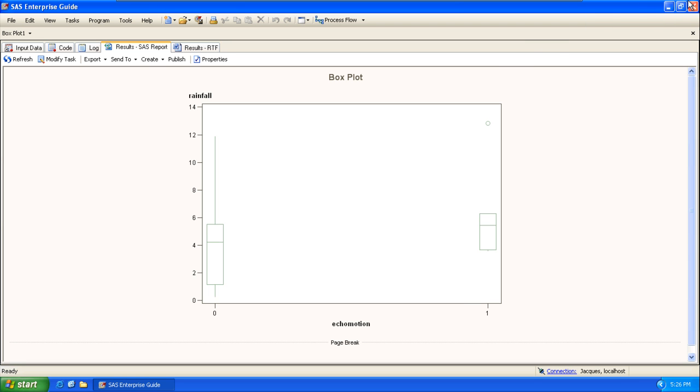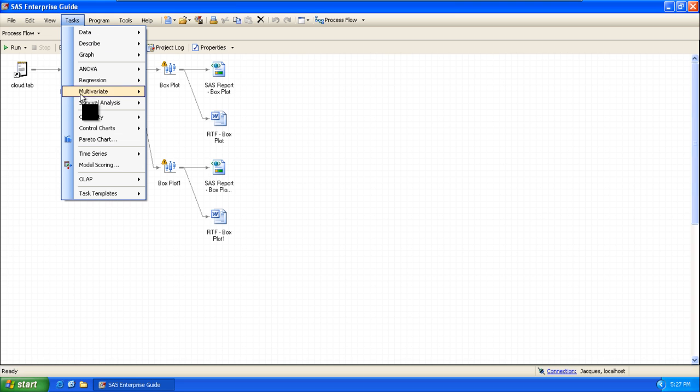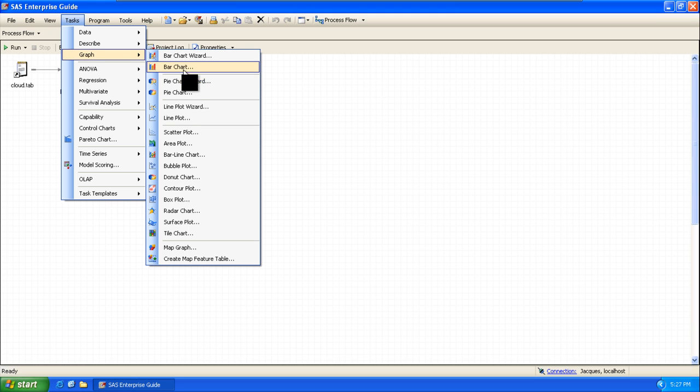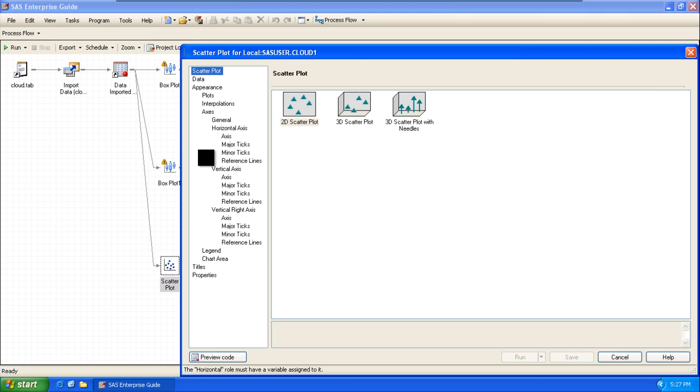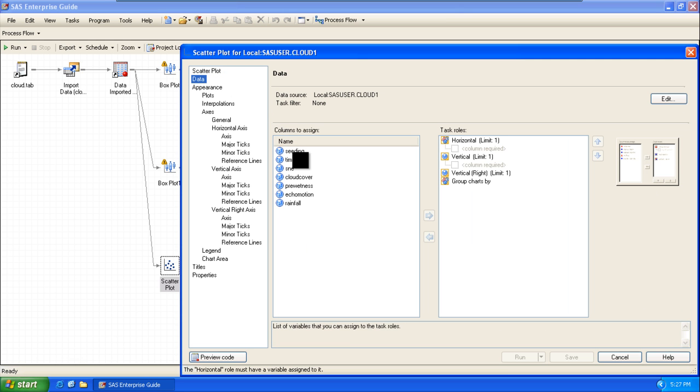Now, because we want to see the effect on rainfall, we make the scatter plot. Rainfall is the vertical and time is the horizontal.